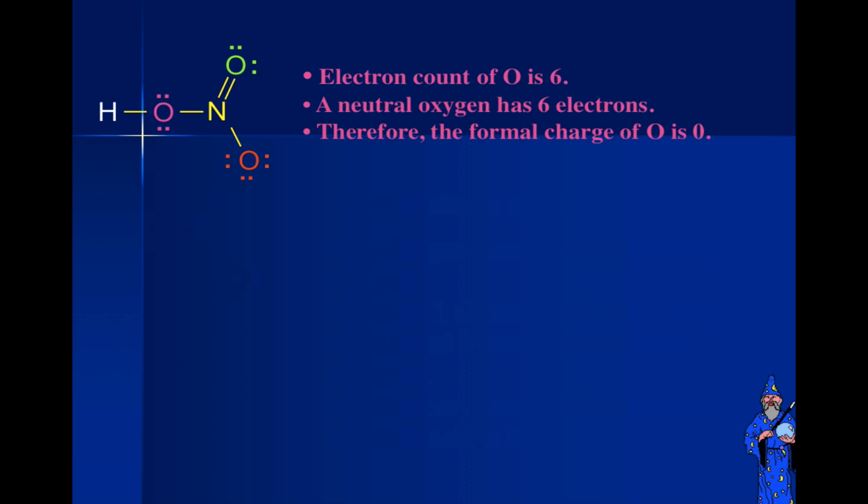Now, if we look at the, what is that, Pepto-Bismol colored oxygen, right? Oxygen comes in with 6. How many does it formally own there? It formally owns 6. It owns its lone pairs. It's not sharing them with anybody, right? And it owns 1 from this bond and this bond. So it comes in with 6. It formally owns 6. So the formal charge must be 0, right?